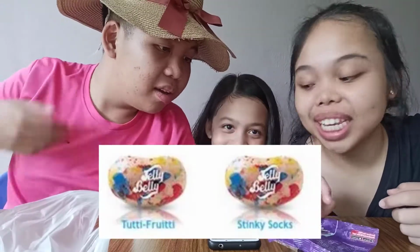So we got Tutti Frutti or Stinky Socks. One, two, three, taste. It's Stinky Socks. I think this is Tutti Frutti. So, I don't know what's the difference between all these flavors. It tastes the same. It's so good.